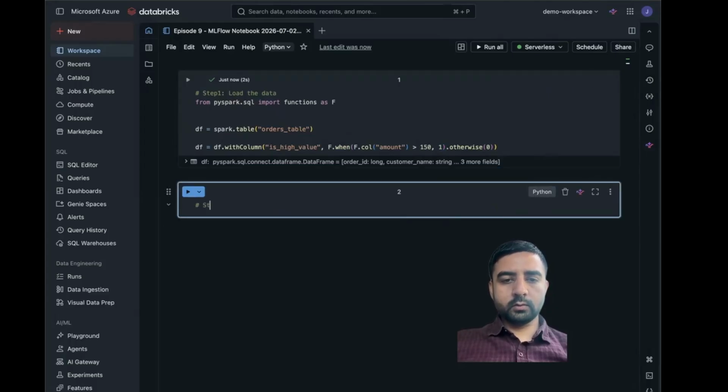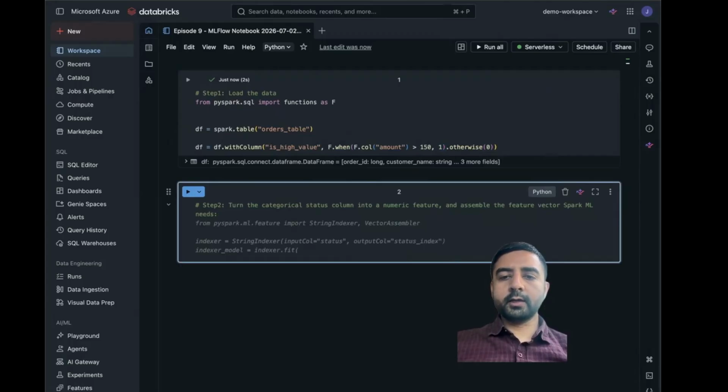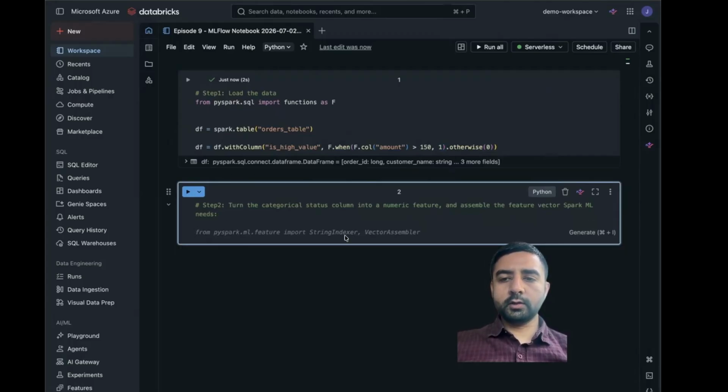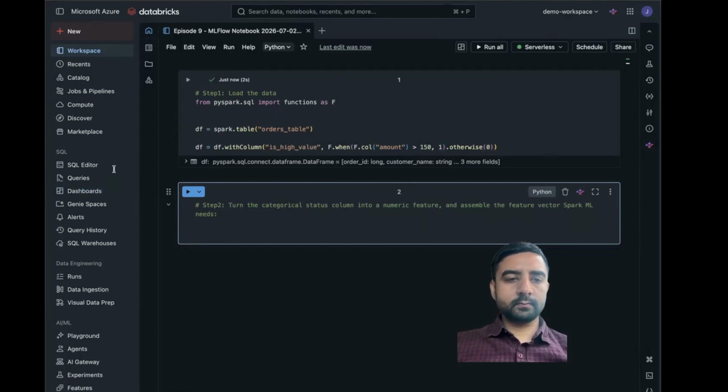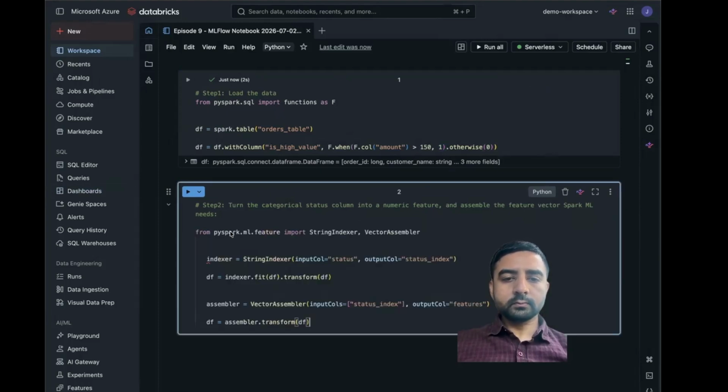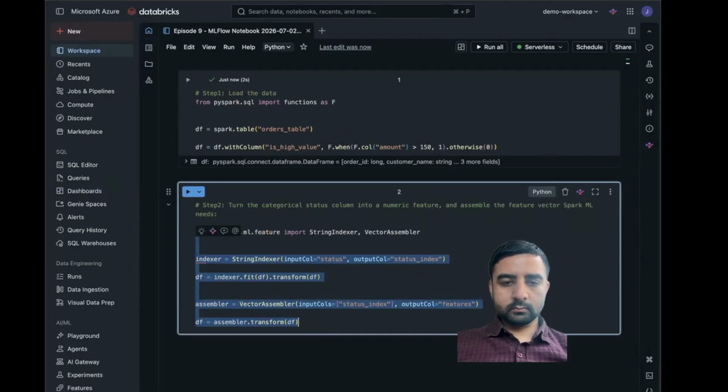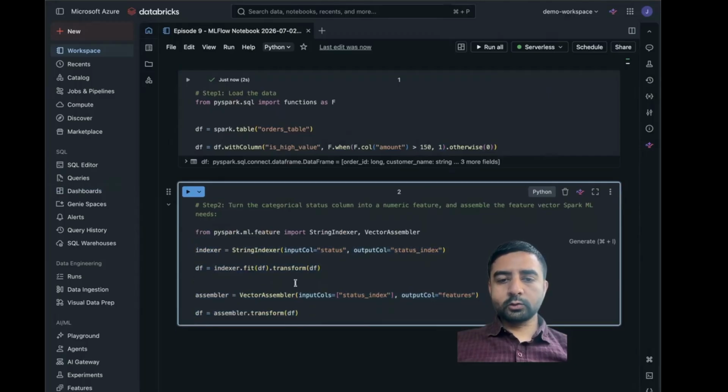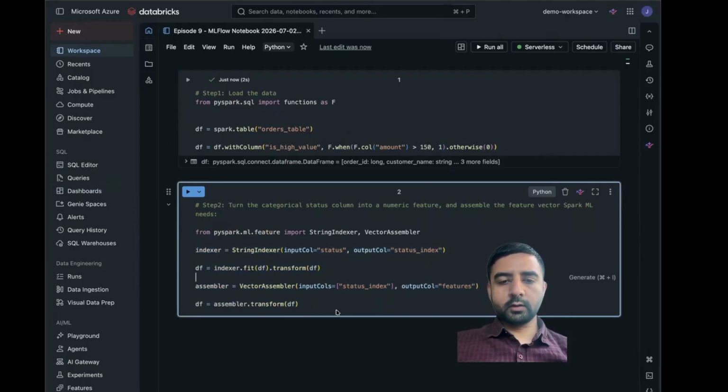In step 2, we're going to convert the categorical status column into a numerical feature and assemble the feature vector that Spark ML needs. I'm also going to share this notebook after the video.